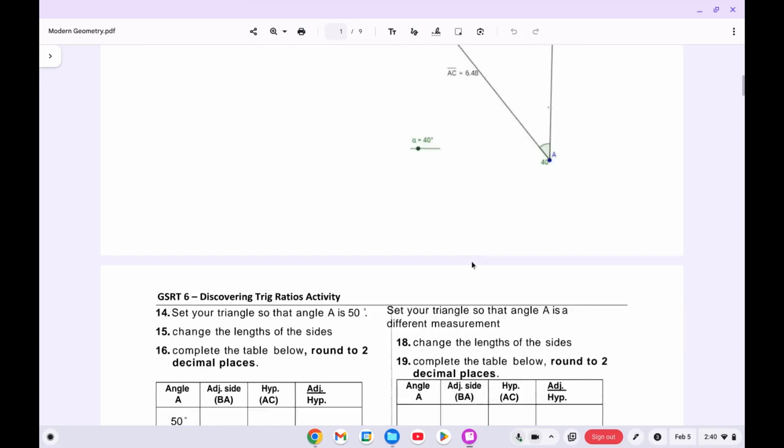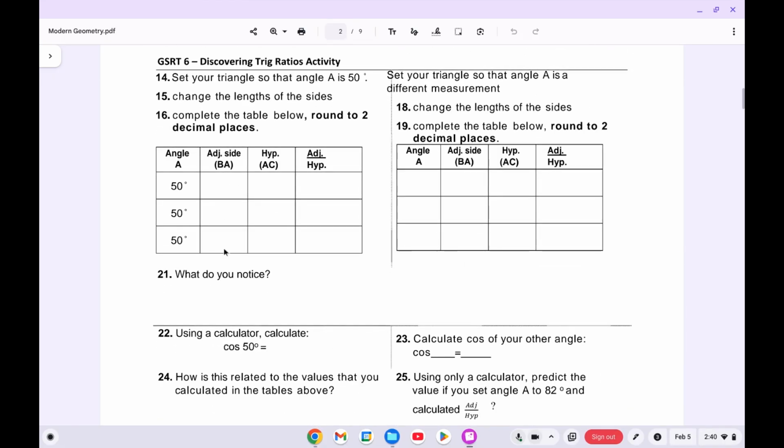Then on the back side, you're going to do the same thing, except you're looking at a different part of your triangle. You're setting up a new ratio here, and you're dividing those out. Again, you're going to set your own angle, whatever you want it to be, and do that same process 3 times. The goal of the charts is that when you're all set and done, you should hopefully see something happen. There should be something describing this relationship between these specific sides, the opposite, the hypotenuse, and the adjacent.